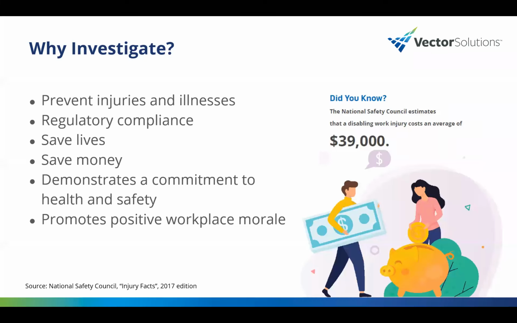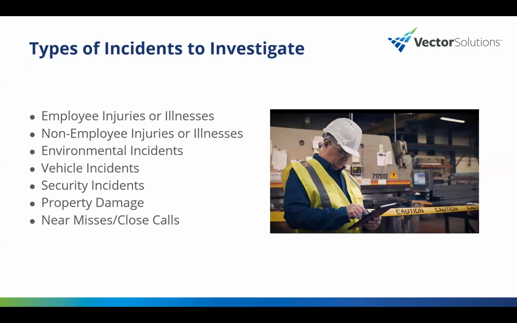So those are all some very key reasons on why you want to investigate your incidents and illnesses that occur in the workplace. So there is a whole slew of incidents to investigate in terms of what we see out with our customers. Because of the OSHA requirements and the workers' compensation, most organizations really do investigate that employee injury or illness pretty well. It's a pretty tried and true path. Folks are familiar out there with OSHA record keeping. There's a whole slew of other types of incidents and illnesses to investigate that can really help you understand your risk, mitigate your risk, and again, save lives and prevent incidents from occurring.